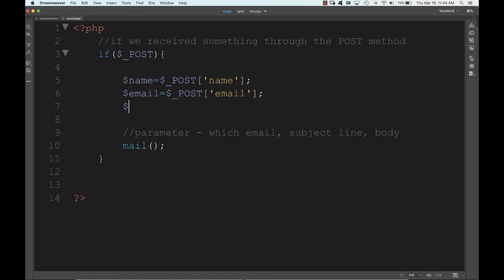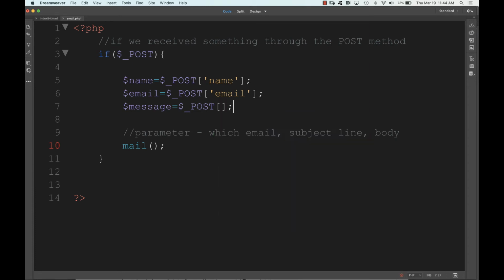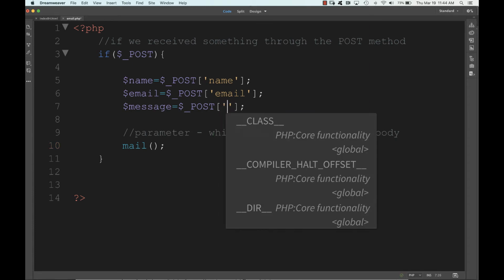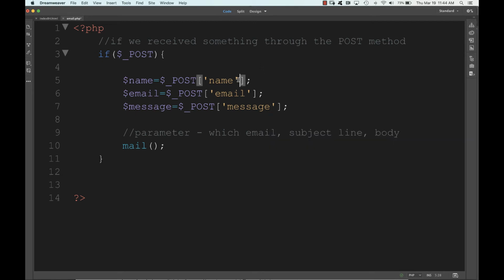So it's important that those things are the same as in the data string. $_POST, square brackets, in here, it is message. Okay, so we've taken those things that we got through the post and separated them into different variables, just so that it's a little bit easier to write out this statement.